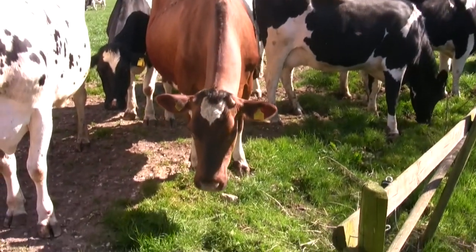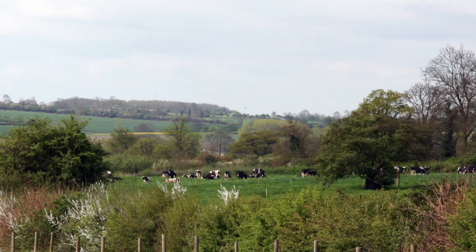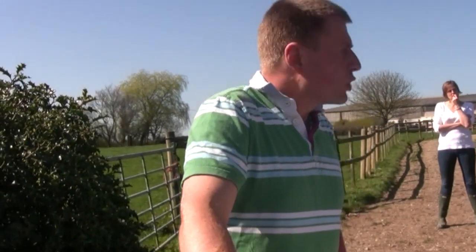Who looks after all these fields? We look after most of the fields we can see. All the fields here are all grass, and every year we mow the grass to save it for the cows during winter. They also need regular topping and weeding. The hedges around the fields are not just there to keep the cows in — they're also very good for birds and wildlife.